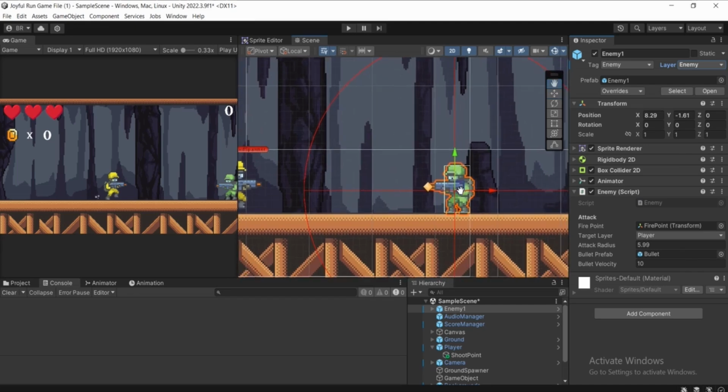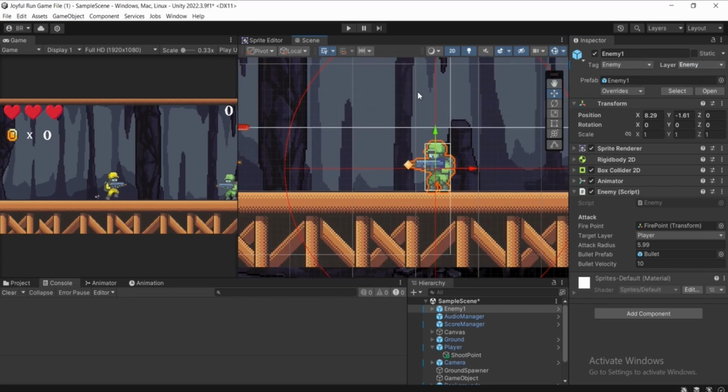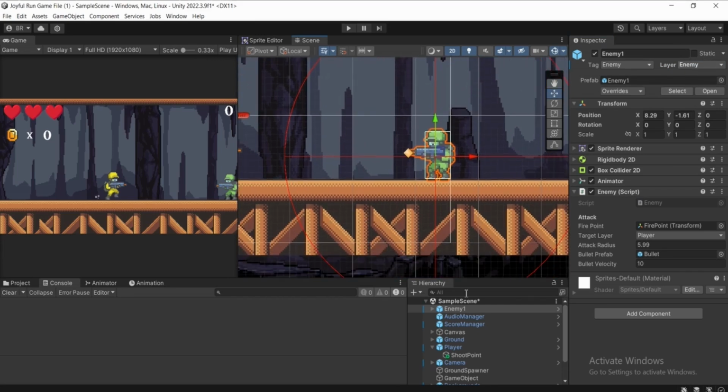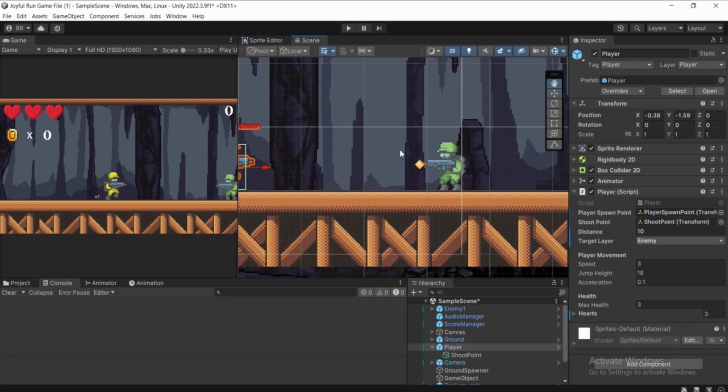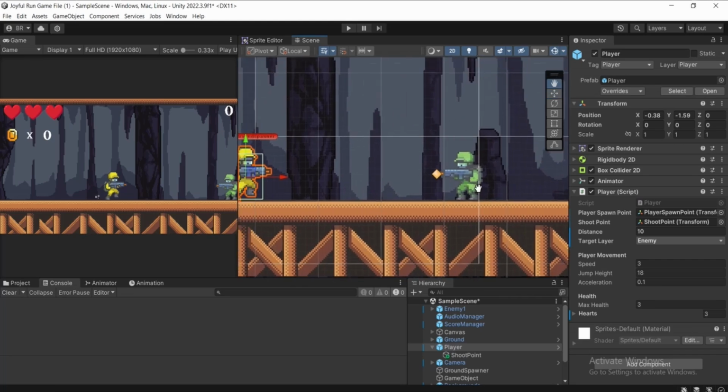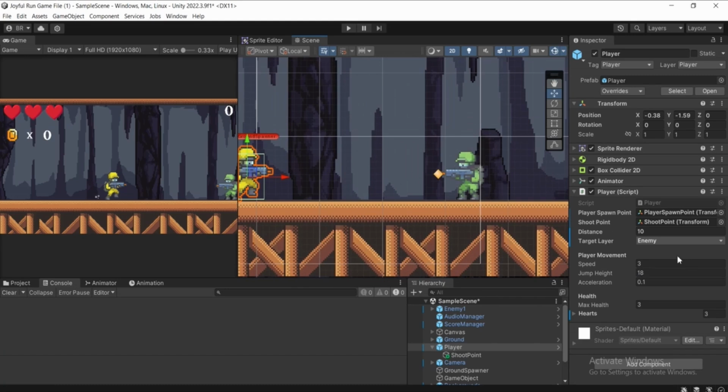Now I have assigned this as the enemy layer, as you can see in the inspector. Now if we select the player game object, the target layer says nothing. So I'm gonna click there and choose enemy. That way the ray is only gonna check for this enemy game object, and you can choose multiple layers if you want.